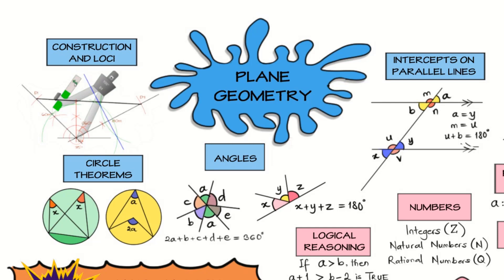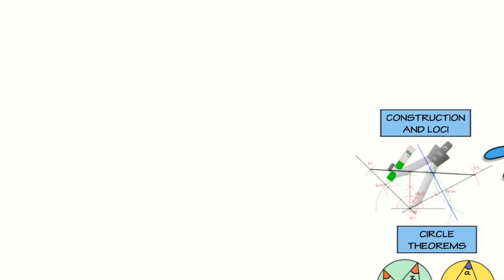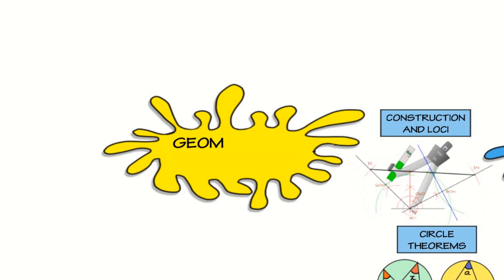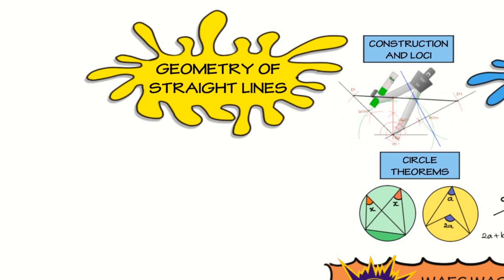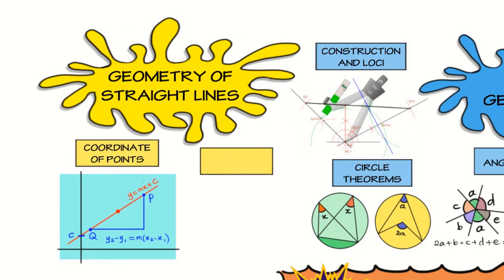Construction is a wonderful topic that I love so much. And we have a playlist that is devoted to that. You can check it out to prepare for your exam. Locus is also writing on the matter of construction. How do we get the locus of a particular set of points defined around maybe a given point or a given line? Locus is actually going to come into place if you want to solve those kind of questions. Then, very related to what we've been talking about is the coordinate geometry of straight lines. How do we get the equation of a line? y is equal to mx plus c. How do we find the slope? How do we find the length of a line? All these we are expected to know when we are talking about coordinate geometry of straight lines.